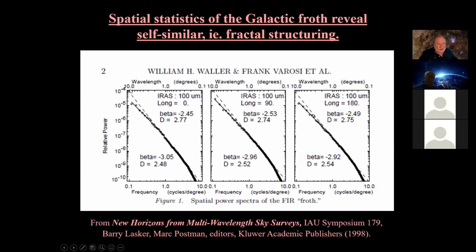The x-axis is basically the spacing from 10 degrees to 1 degree to 1/10 of a degree. And the y-axis tells you how much structuring is at those spacings. It turns out that most of the structuring is at the largest spacings, on the order of 1 to 10 degrees. And then the power of the structuring gets less and less, and it's all very smooth in this log-log plot, and that's consistent with a power law with a slope, which can be converted into a fractal dimension. Basically what we're seeing is self-similar structure.